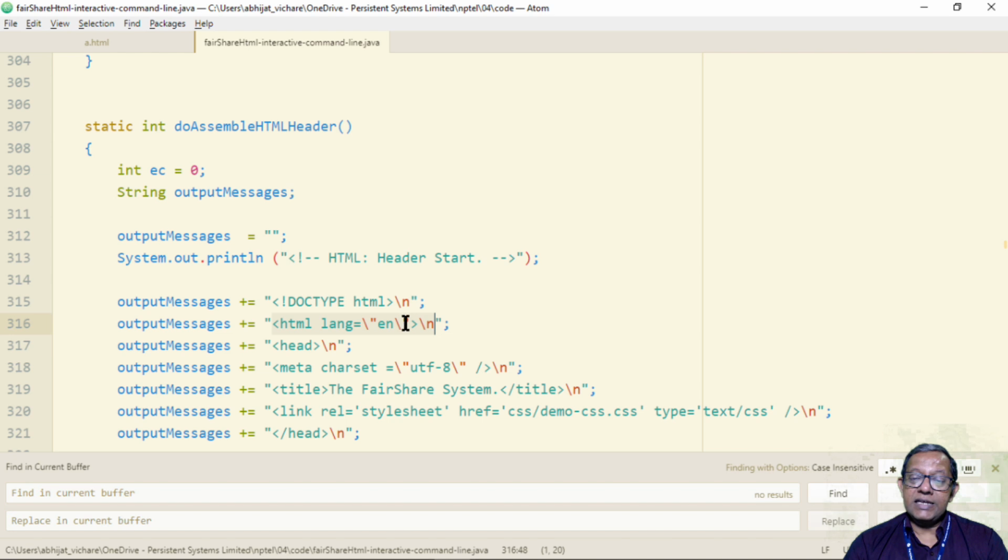Note that this \n is something that we add. Because of this \n, the new line, our HTML page appears as if handwritten. But when this page that we have apparently handwritten goes to the browser, these new lines have no meaning. The browser will only respond to BR tags.